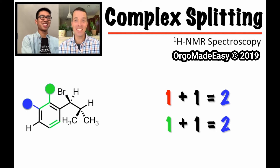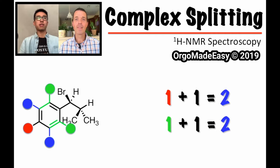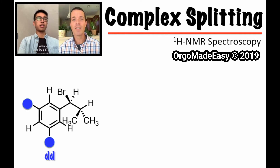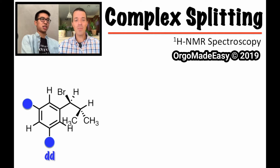In conclusion, the blue hydrogen is a doublet of doublets. What it would look like in the NMR is a doublet first, and then each peak of the doublet would have another doublet coming off it. You can think of it as each doublet peak having another doublet — like a beanstalk. So a doublet of doublets, or double-doublet.